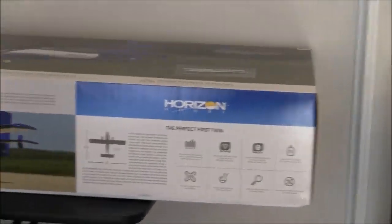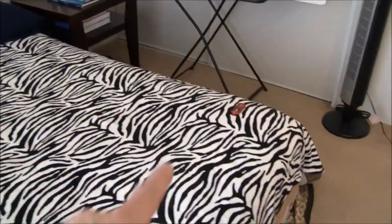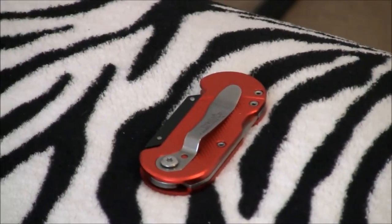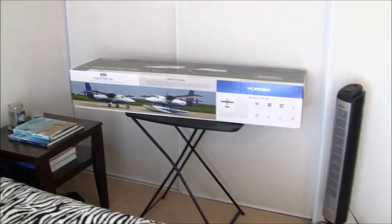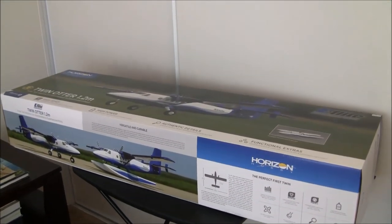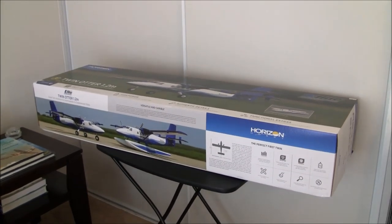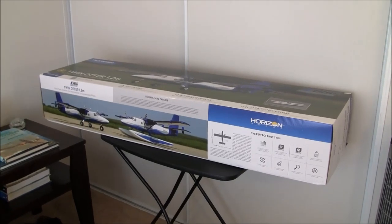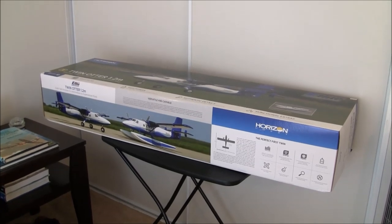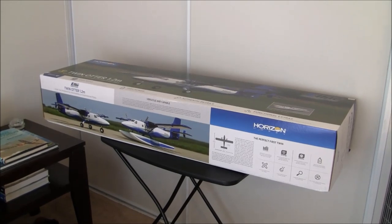Let's go ahead and get the plane out. Here on the zebra stripes, I've got my trusty little husky box opener. We're going to get the tape cut out. And in typical Just Wing It fashion, because I am a one-person show, we're going to open up the box and show you what you're looking at first, then get the pieces out and cover them one at a time. Go ahead and stay tuned — we're going to show you what she looks like when you open up the box.